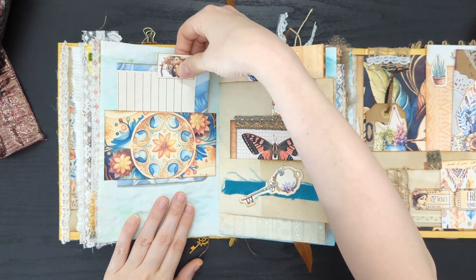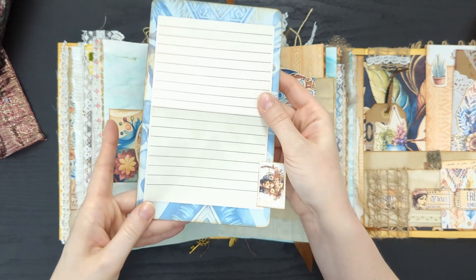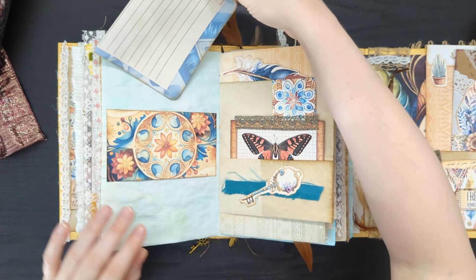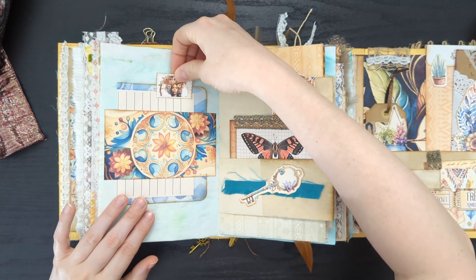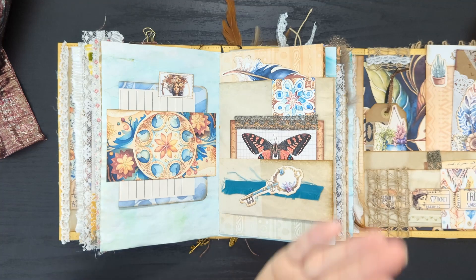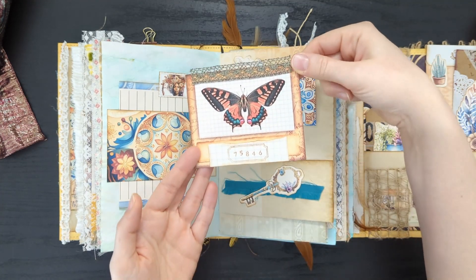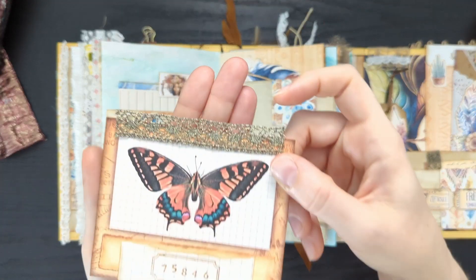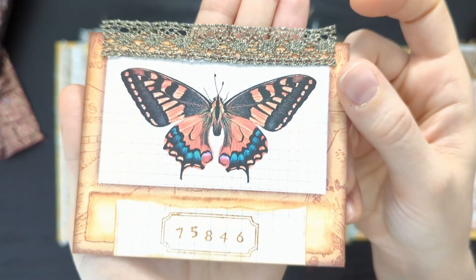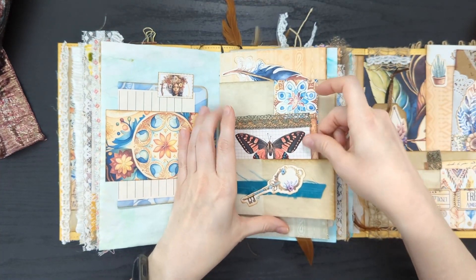This is really colorful dyed paper — I think this is left from my ocean journal. I always try to use some leftovers from previous journals. Another piece of journaling paper. I like the stamp at the top like a tab — it just gave it a little extra something with a break on this page. Another butterfly slide. I just put some ribbon as a tab across the top on this one — you can see a little stamping on the bottom. These are double-sided; I'll make sure there's a link to those down below.